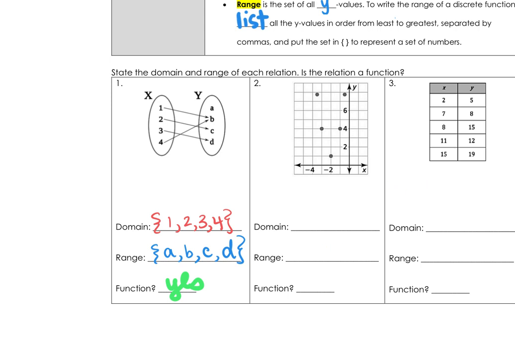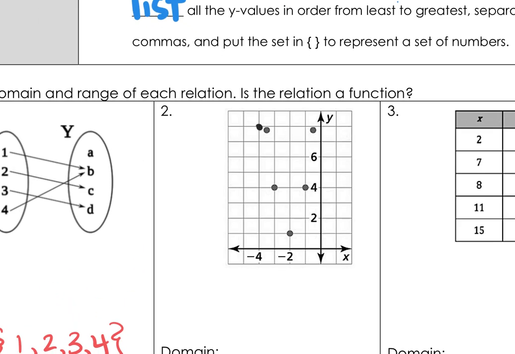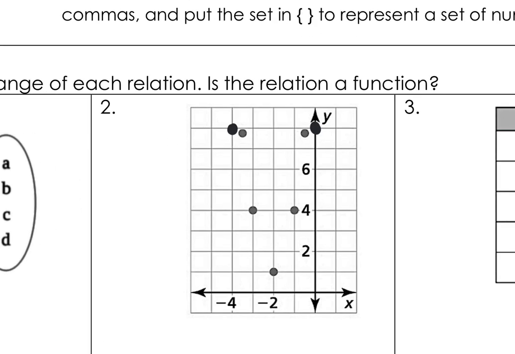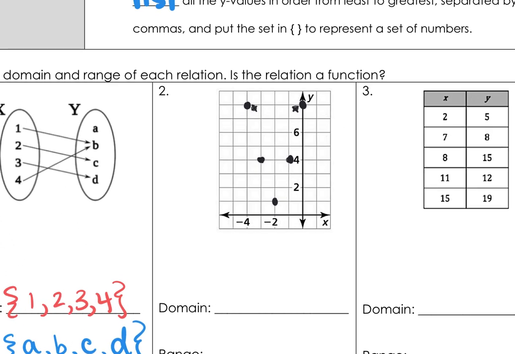All right, number 2. We're gonna doctor this graph a little bit because I don't like these 2 points, so my bad. But we're gonna change these 2 points so that they sit directly on a coordinate grid. So I'm gonna move this one over here, and I'm gonna move this one over here. So this one no longer exists, and this one no longer exists. So we have these 5 points. Everybody with me? Sorry about that.